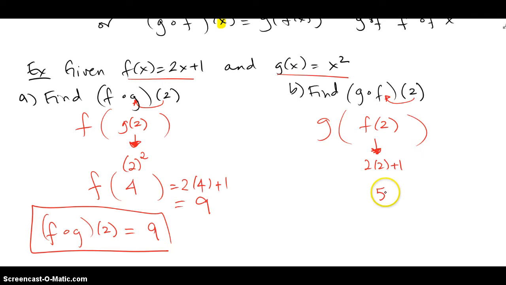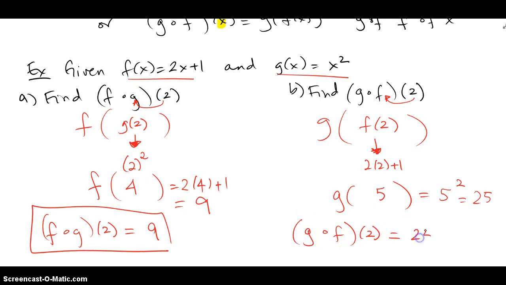Now what's going to happen with the 5? The g is going to come in, grab it. So what's g of 5? What's the second step? Put that back into your g function. That's just going to be 5 squared, which is 25. So ultimately, g of f of 2 is just equal to 25. So all we're doing is an interdependence. 2 gets grabbed by this guy, and then the result gets grabbed by this guy. Or 2 gets grabbed by the g first, and then the result gets grabbed by f.